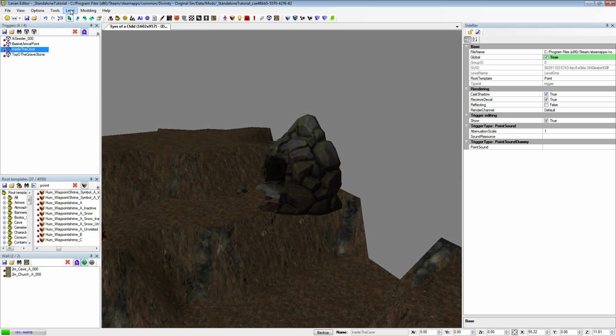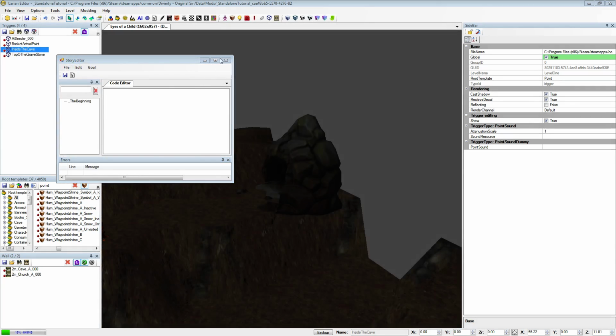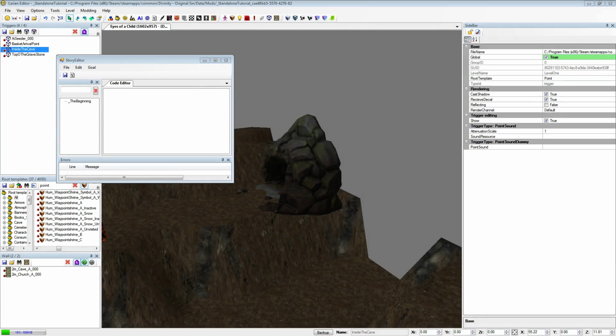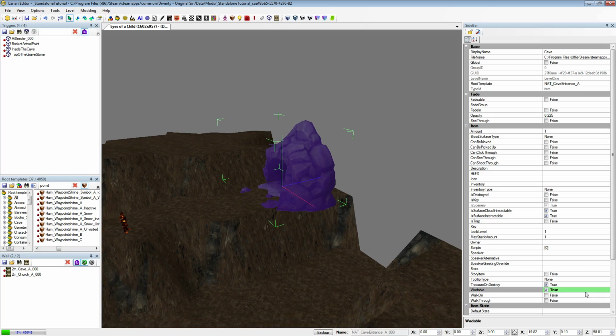And also, even though we're not technically in the story editor, we should probably go build definitions anyway. So that over here, oh, thank you. So that over here, don't do that.